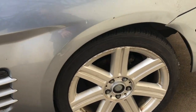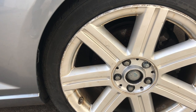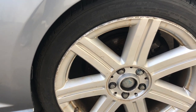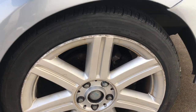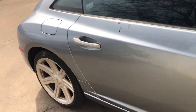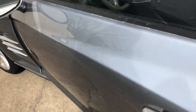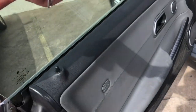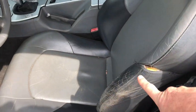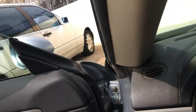One thing I am working on is the lower control arm because the tire is a little tight. It's a little tight right there. And I got to get this thing all lined up, get a little lens for that, and she should be good to go. So let's open her up and we'll start her up. Okay, a lot of things we fixed on the inside of this car too. Still need to address this. But let's at least start it up and see how she's doing.